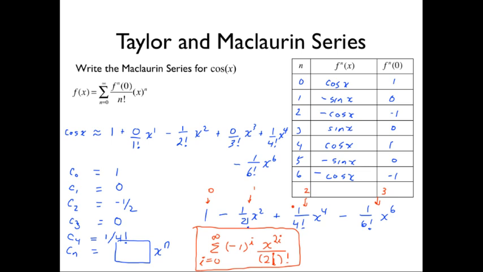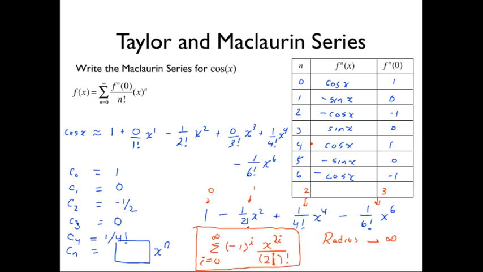Okay, to get the radius of convergence, ratio test. This one, again, will also converge for all real numbers if you do the ratio test. Okay, any questions on that? What I did. So in WebWork, it'll often ask in this form. You wouldn't have to do this. But this is a much better way to write cosine x because it doesn't give us 0 every other term. I got one more thing to do. Don't back up yet. Any questions on this example?